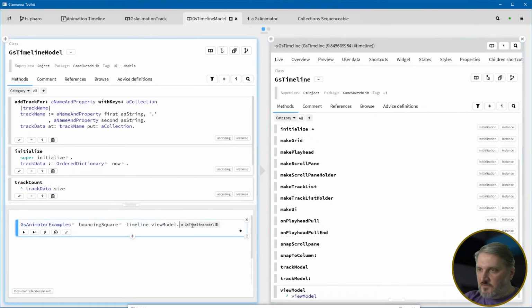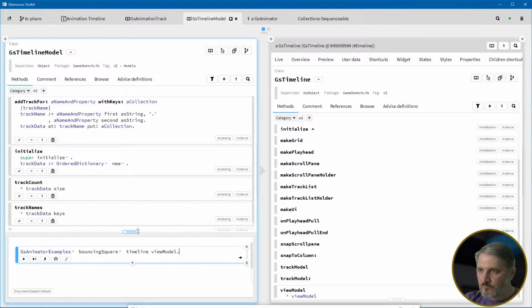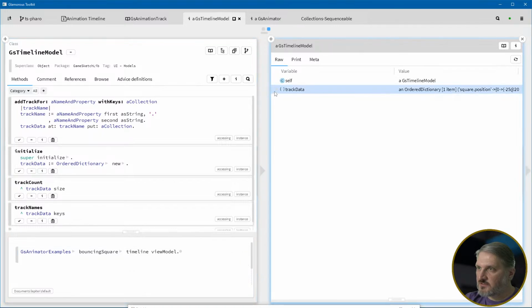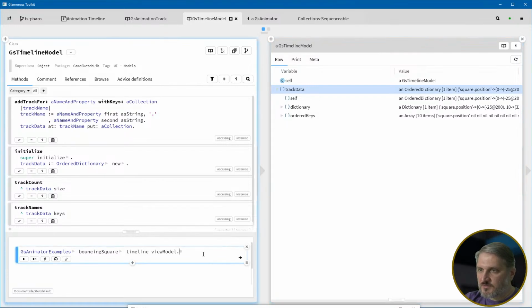So then do this prints, and we have a GS timeline model. And when we inspect it, we actually get track data has this, blah, blah, blah. And then we'll say values first.